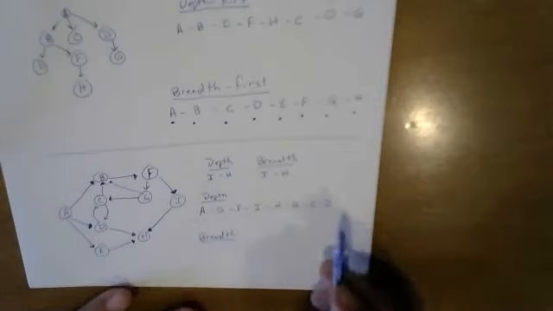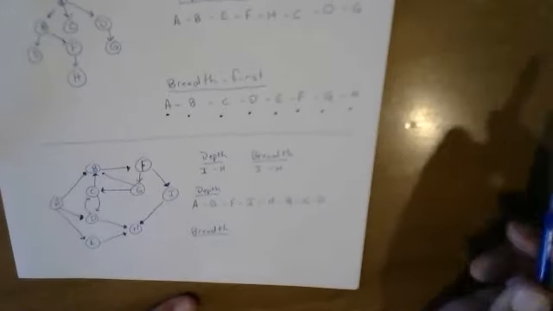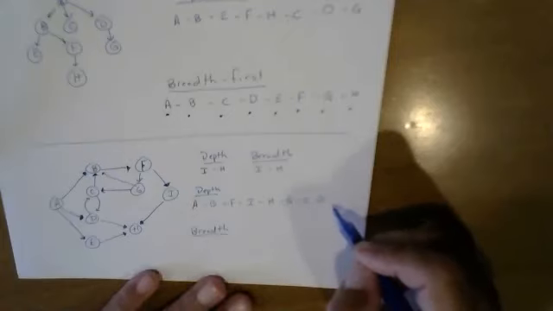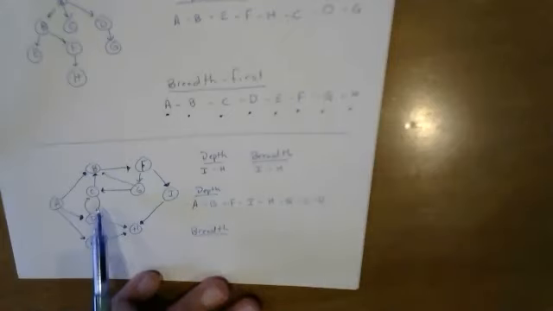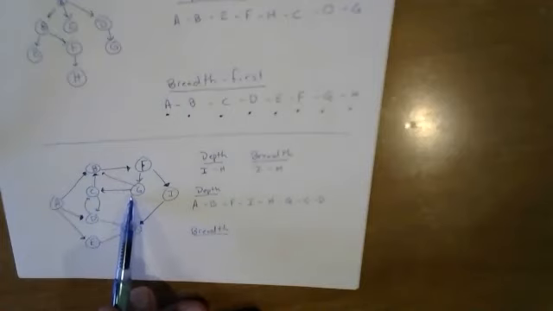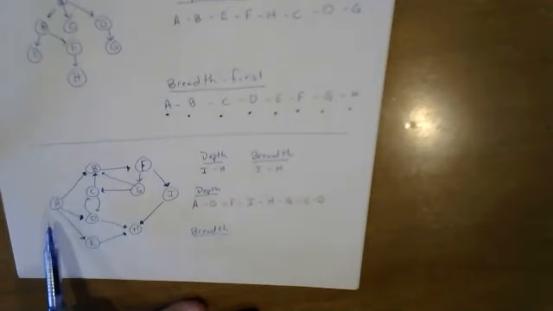So when you're doing this depth, if I'm thinking of it programming wise, how am I going to have to keep track of things? The last thing we put in was D. We backtracked to C. C doesn't go anywhere else. Before C, we were at G, and G goes to B. We're okay with that. And before that, it was H, I, F, back to B to A.